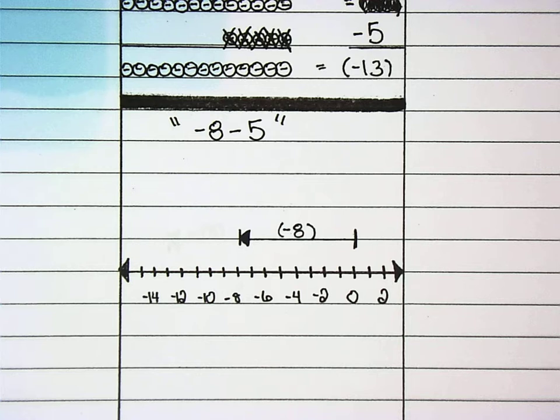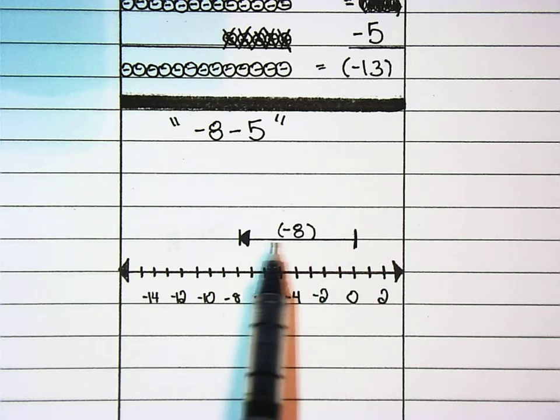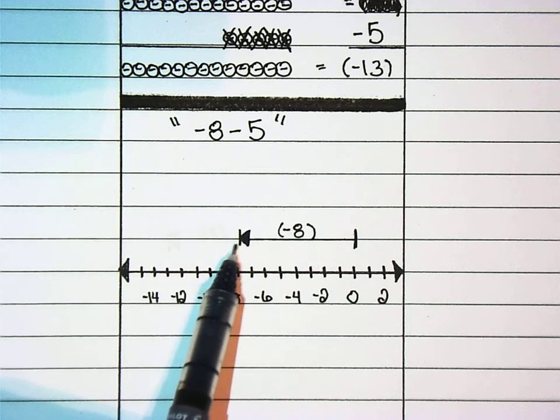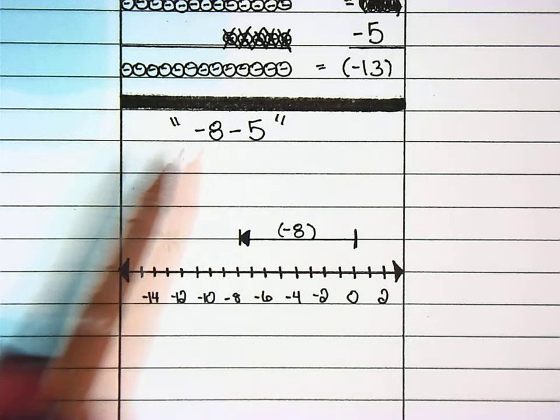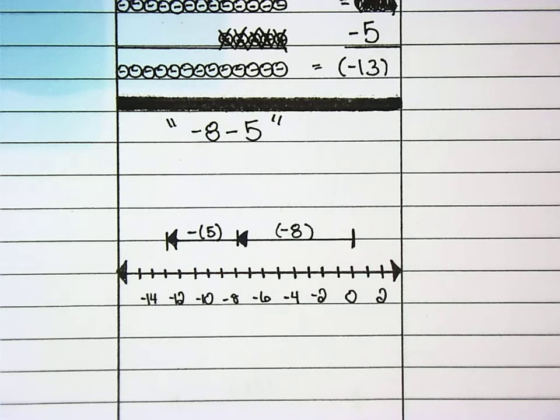Now to begin sketching my number line, I take the first value in my expression, which is -8. As always in a number line, I start at 0 and I go to the value of my first digit, in this case 8 steps in the negative direction. That's my first value. Now I'm going to subtract, or go even more left, 5 spaces. So I'll go ahead and do that in my next illustration.